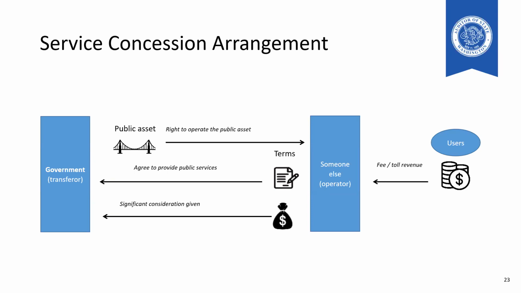And the operator is going to be compensated by the people using that toll bridge, rather than the transferor paying them to provide that service. Now, in this case, the transferor would also be able to set the prices that the operator charges for the tolls and determine who the operator is required to provide the service to.